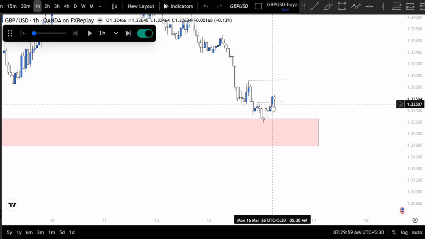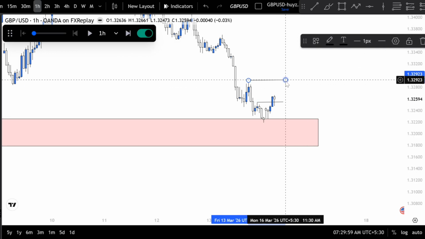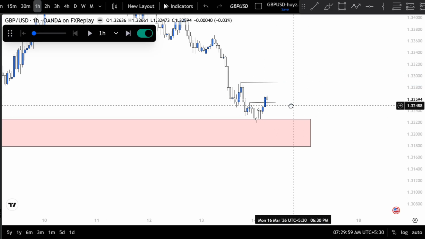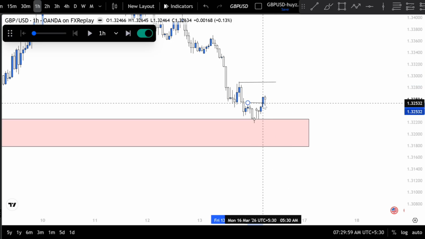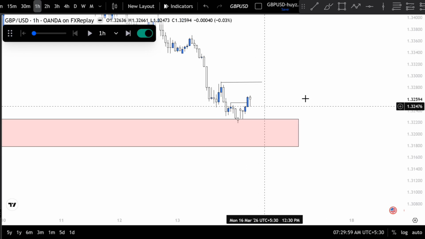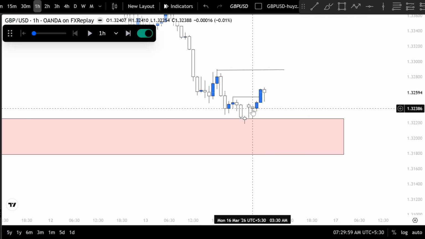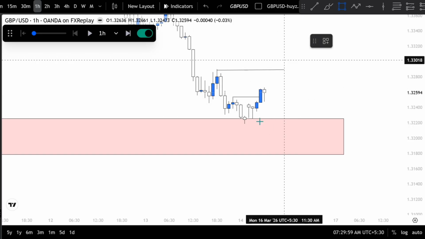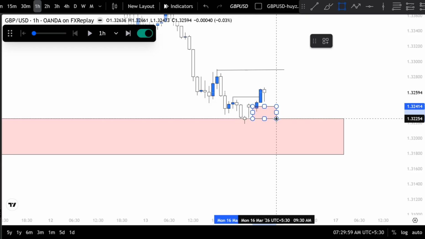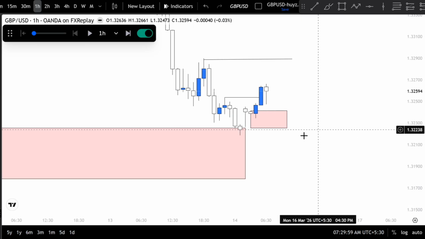So price closed above this high. We can now consider this as market structure shift. This will be the target if we get an entry from anywhere below this area. I don't think I have to put any name like MSS over here, right? You guys understand this. So what can we see? Price has a displacement. We can see a fair value gap and an order block right here, which is a very good confluence, by the way.